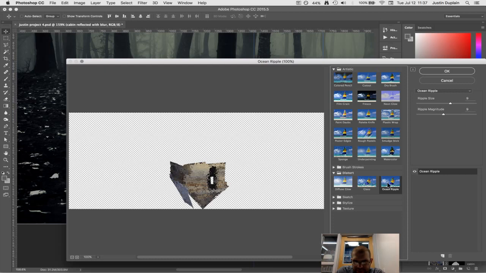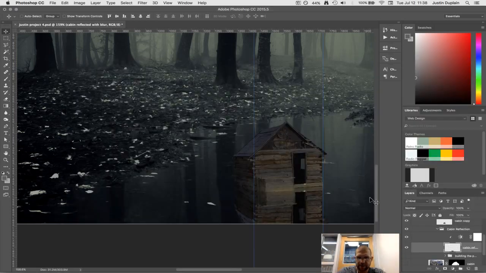So I'm going to give it just a little bit of a ripple. Like a water ripple, just to make it look like it's actually in the water.